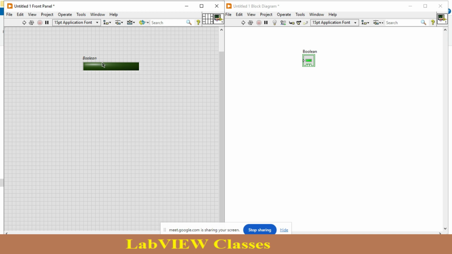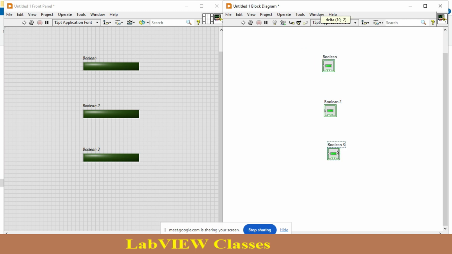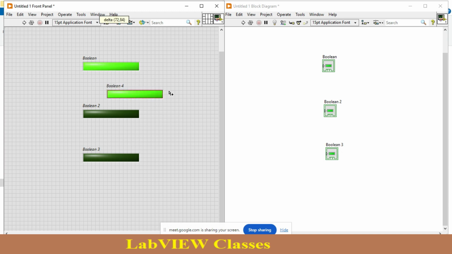In the case of 7 segment display, we just need 7 LEDs. So you have to just put them according to your front panel inside your block diagram also. So this is 1, 2, 3. Then I again need another LED.